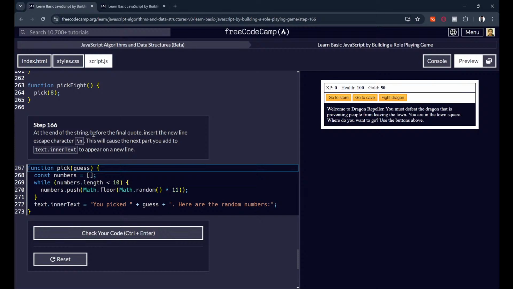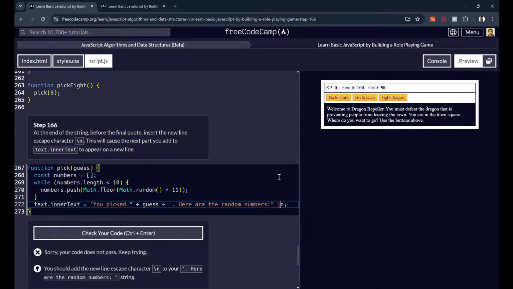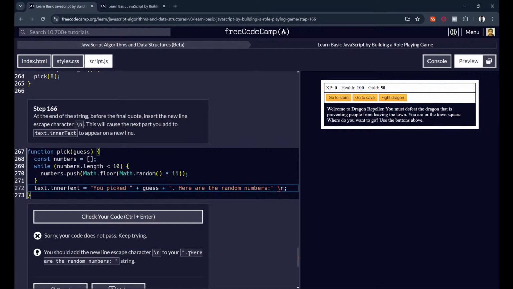At the end of the string, before the final quote, insert the new line escape character. This, new line. Oh, inside, not outside. Oh, come on.